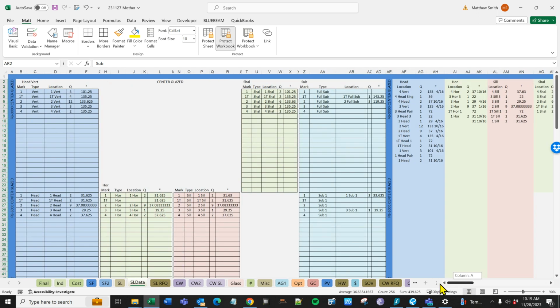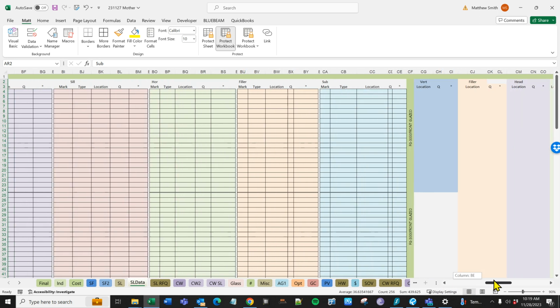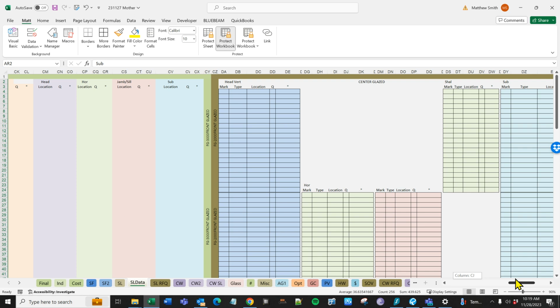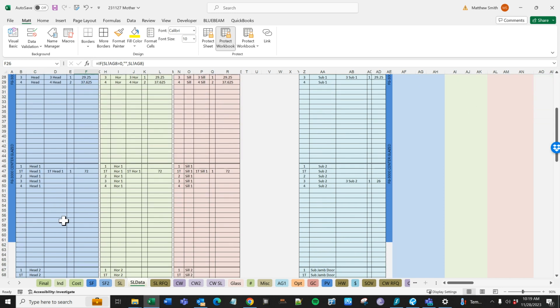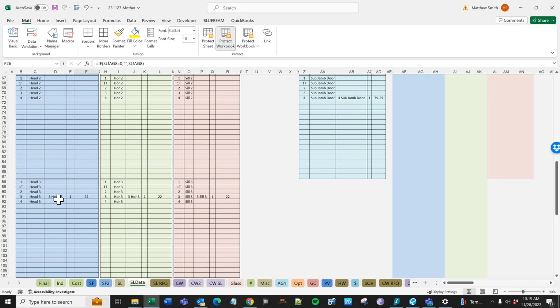So I have center, front, and interior. So then that does the verticals, the head 1, there's no head 2, there's 1 head 3.